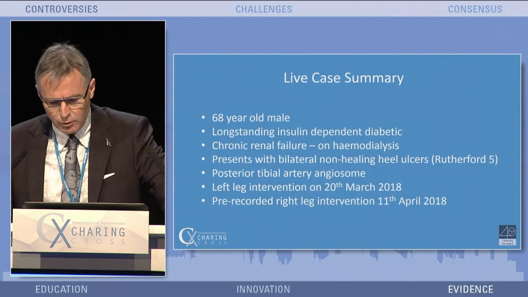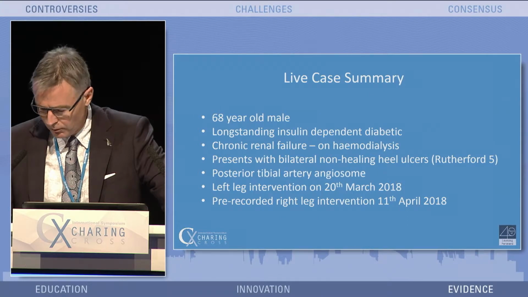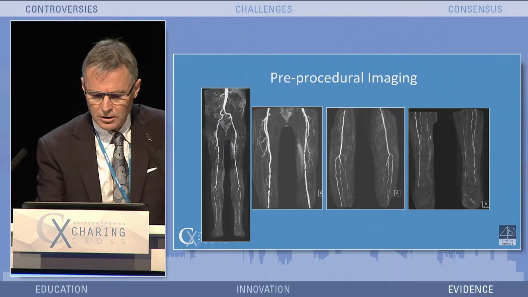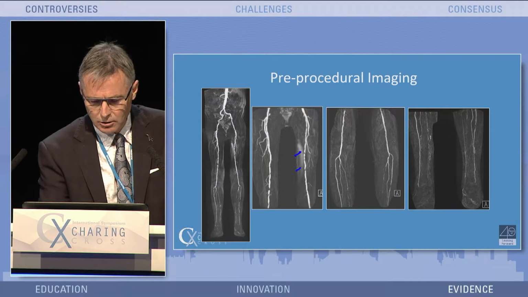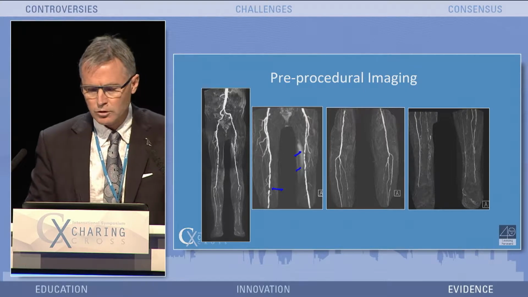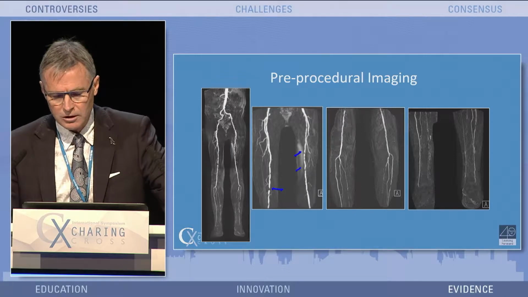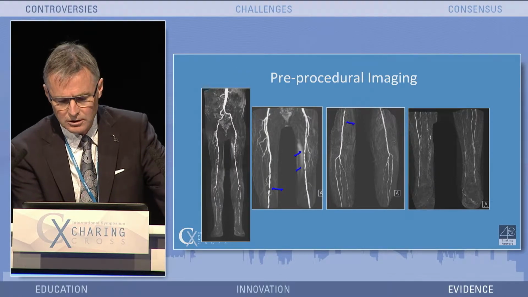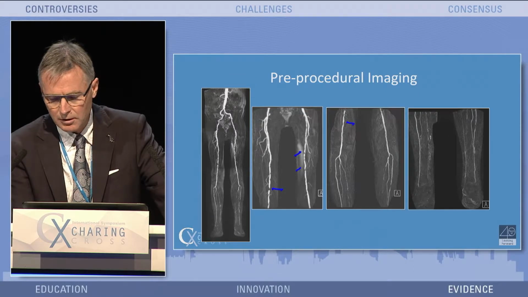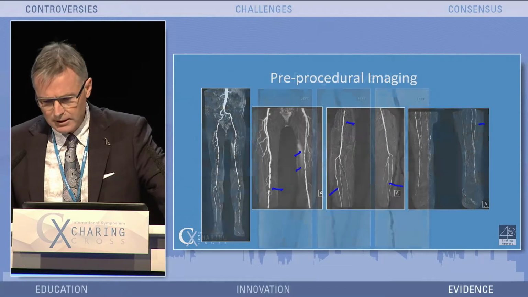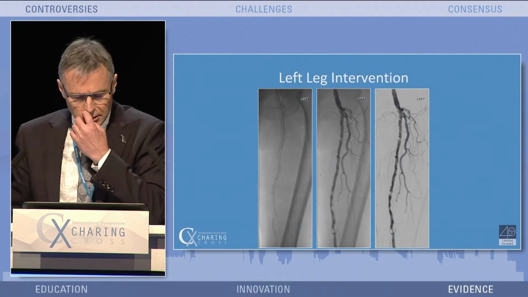Treated the left leg on the 20th of March, and then the right leg is the one that we recorded a week or so ago. So there's an MR angiogram, and you can see there are multifocal calcified stenoses. Obviously, I say calcified; we've certainly got used to the morphology on MR angiography and predicting calcium, and there are some new MR sequences that can tell us how calcified this is. But you can see bilateral femoropopliteal segment calcification. You can see there's dominant anterior tibial runoff on both sides, but there are these focal left AT stenoses on both sides. So this was the lesion that we treated first.